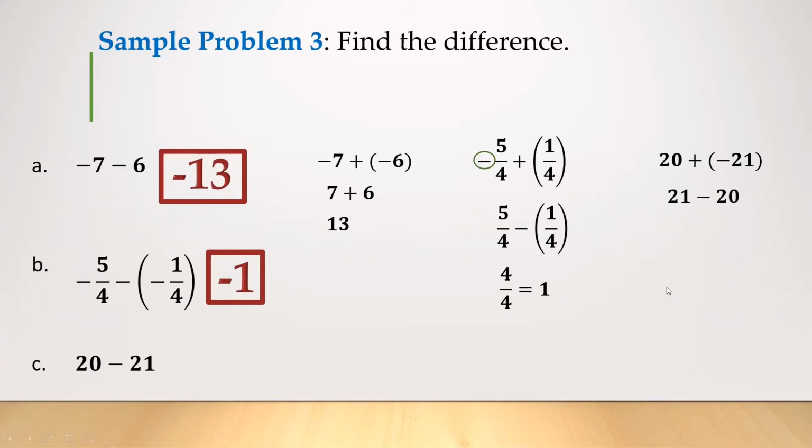So I end up having 21 minus 20, and I get 1. But go back. 21 we know is bigger, and that had a negative sign. So my answer is actually negative 1. Okay? Does everyone see how this pattern's going? And by all means, once you start getting it, and I hope you start getting it, and you don't have to do all this extra work here, it will make for other things we do this year a little easier.